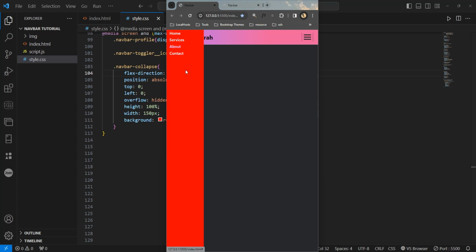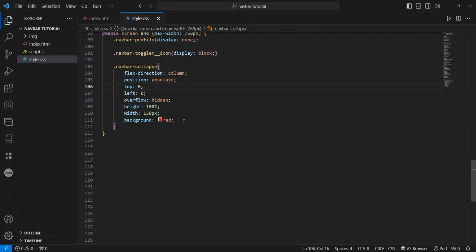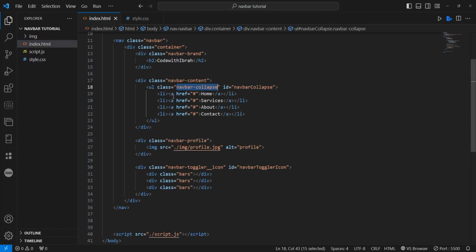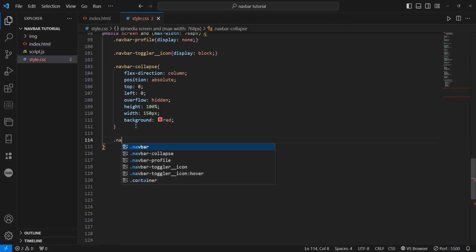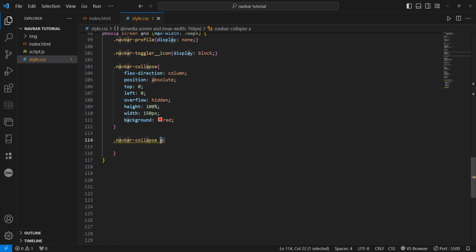So now you can see that it is looking good already. Now that is not the only thing. The other thing that we should do also is that there must be some spaces in between the links, and so to achieve that we simply have to target the links, which is this particular guy here. So navbar collapse A will do just that. So navbar collapse and then A. So the anchor link, the anchor tag inside the navbar collapse, that is what we've targeted.